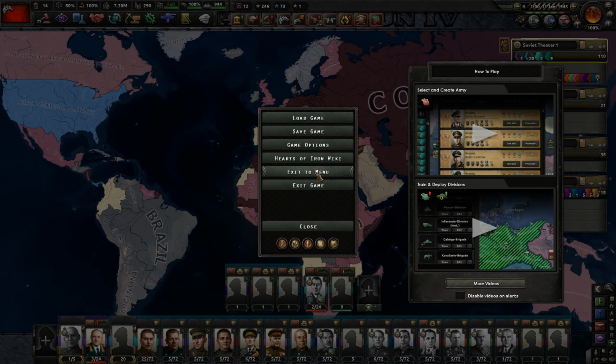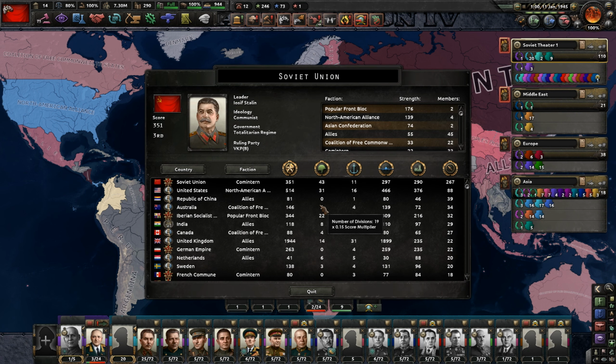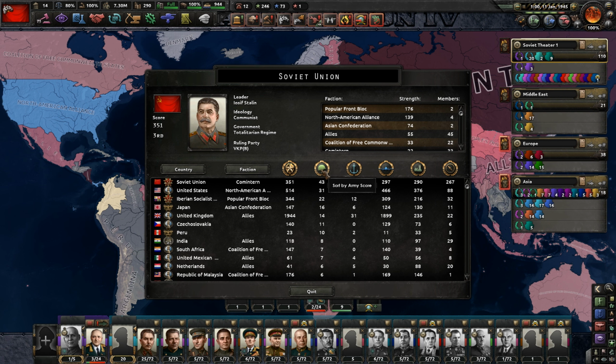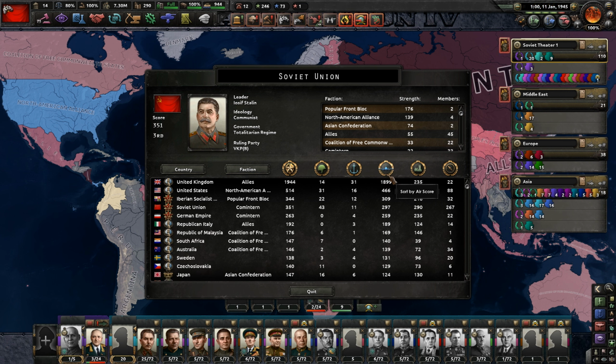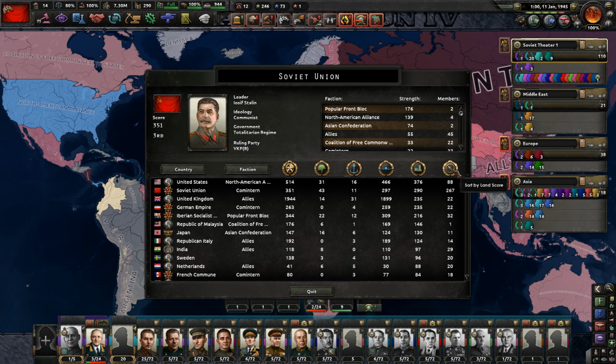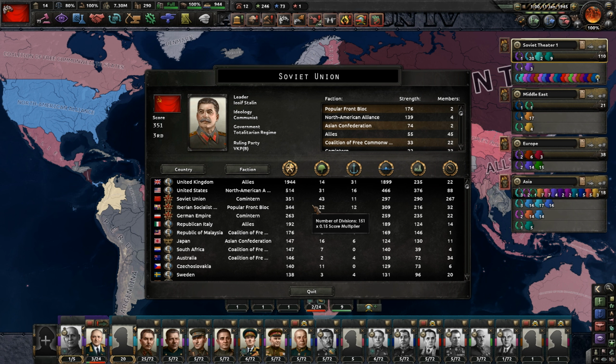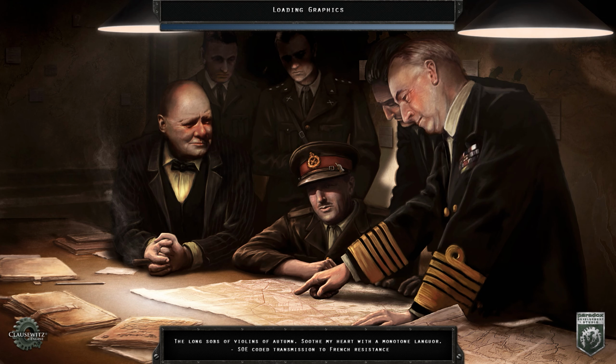So I guess we'll quit, and we'll go through the stats to see who came out on top. Oh, so they actually finished 3rd by the look of it. Looking at the total score, the United Kingdom got a whopping 2,000 there, followed by the states and the Soviet Union. The Soviet Union finishes with the largest army score, but it looks like, oh wow, the Comintern don't have the strength. It's really the Popular Front bloc and the North American Alliance. The UK has the Navy score, same with the Air Force, while the United States and the Soviet Union have the factories. And the Soviet Union, of course, has the land score. So a pretty decent campaign for Stalin. He was able to spread his communist ideology to France and Germany.